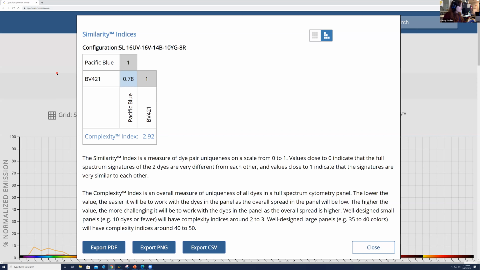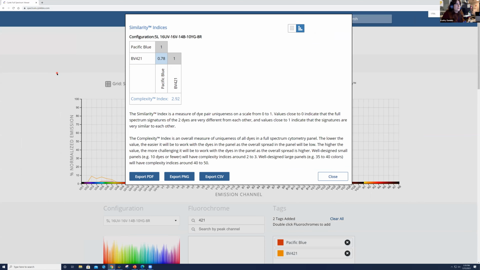So I believe there might be spectral or fluorescent spectra viewers that mimic full spectrum by different vendors, specifically BioLegend, I believe, and I think someone just commented that also. But as far as the complexity and the similarity, I don't believe they have that, but I can be corrected if I'm wrong because I'm not certain. I probably should know this myself, but I wonder whether microscopy companies would have something similar. Potentially, yeah, potentially. Thank you, Derek.